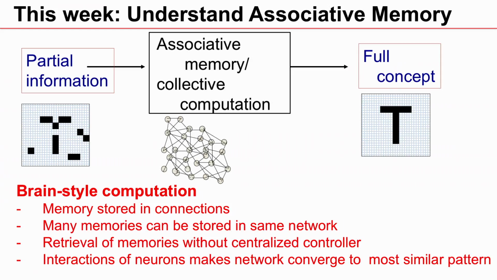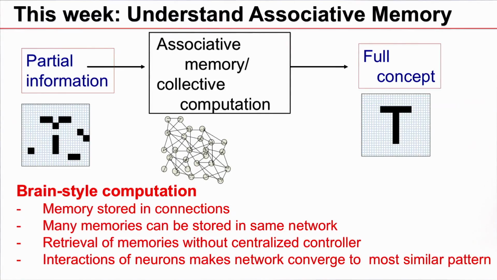So what I wanted to convey this week is this idea that memories are stored in the network of neurons, more precisely in the connections between the neurons. And we can retrieve this memory, and in the same network of neurons, we can store many, many memories. Specifically, in the Hopfield model, each memory pattern is a random pattern. For these random patterns in a network of 10,000 neurons, we would be able to store 200 or 500 different patterns.